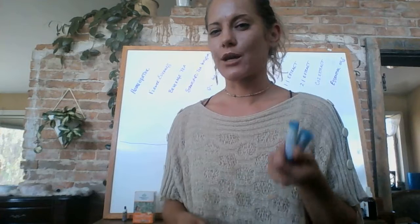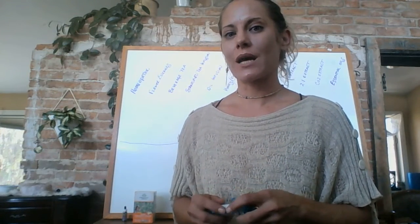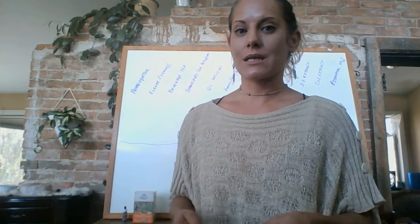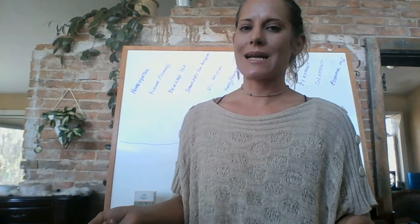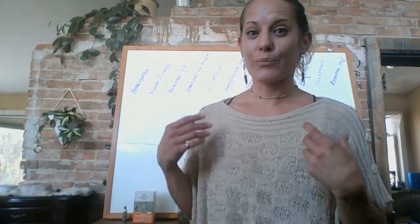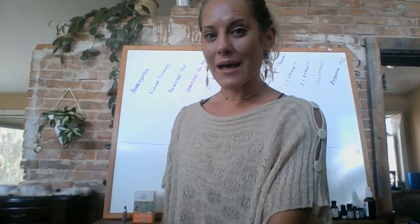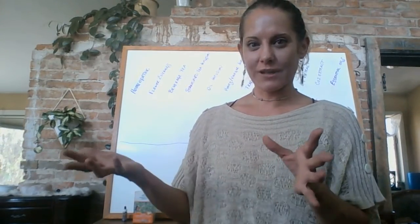Homeopathics are such a subtle form of therapy that they aren't said to interact with Western medicine pharmaceuticals. So, for instance, if someone is undergoing surgery and taking Arnica montana, it's not going to interfere with any other medication that the person is taking, which is important to consider, because that is not true with other forms of botanical therapies.